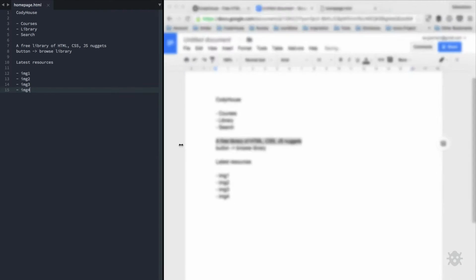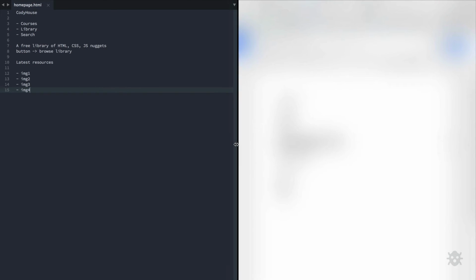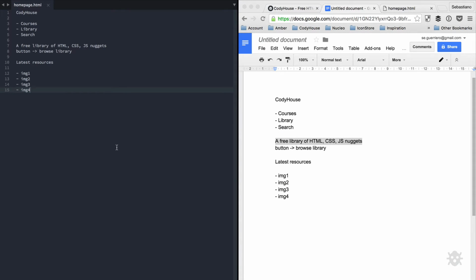Now, what we do in HTML is very similar, except that we don't have buttons. What we have is tags, and you have to insert them manually. For example, a free library of HTML, CSS, and JS nuggets, as we were saying before, is the heading, so we wrap it inside the h1 tag.